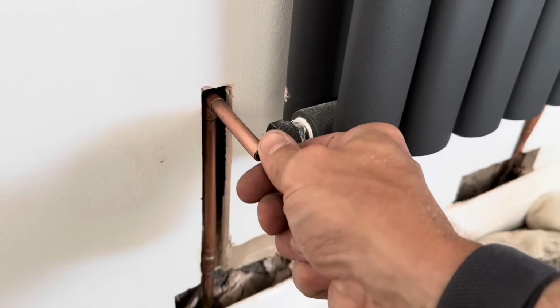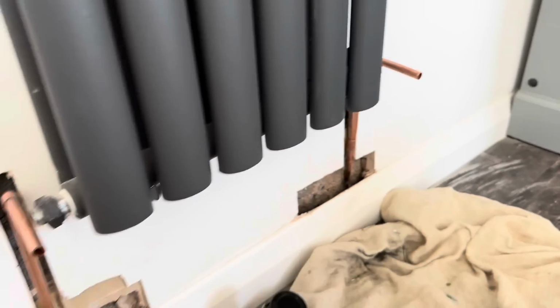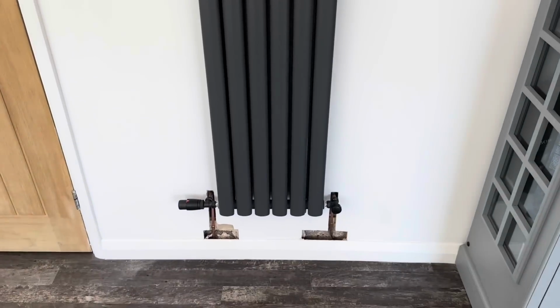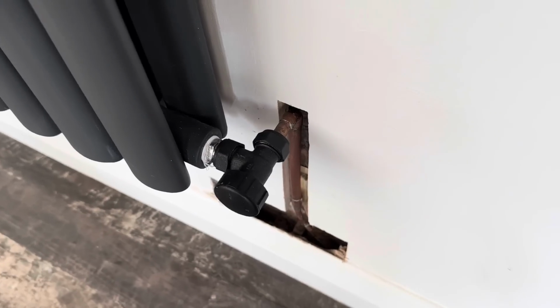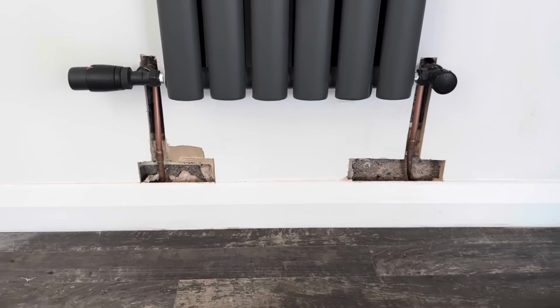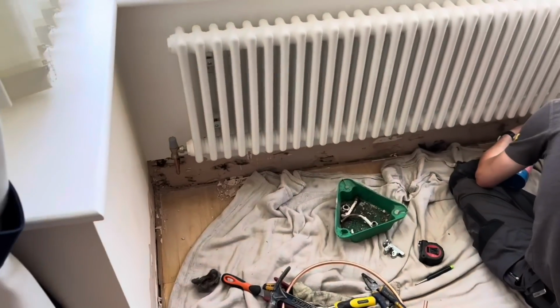And that's what I've done. So they're in the wall now, up exactly where I want them to go into the rad tails. Now, to match all the other rads in the kitchen, this is how the customer wanted these valves. I would have personally bought angled valves to have them looking up, but we've reused the old valves, and these are matching every other rad in this kitchen. That's why they're in that orientation, but it's a lot better. The customer's really pleased.